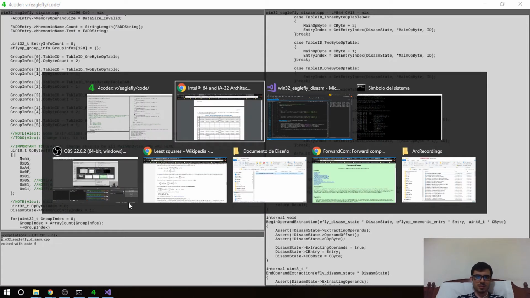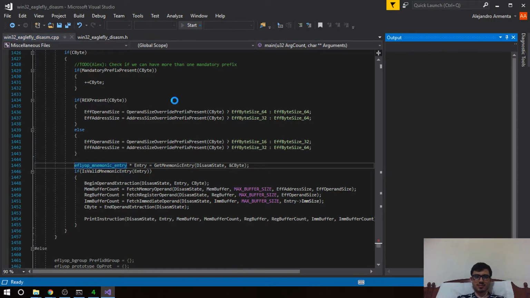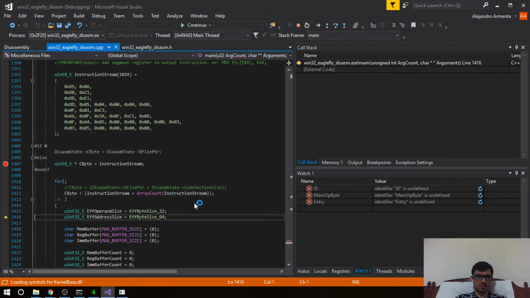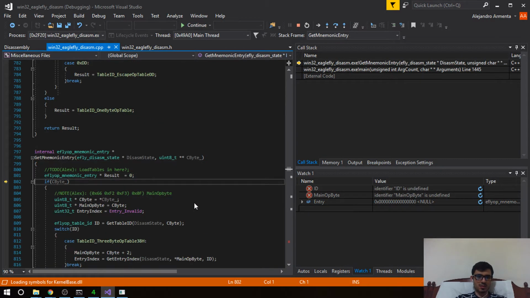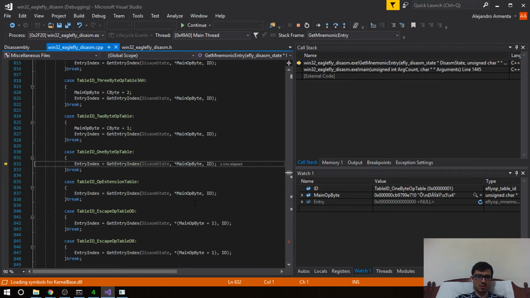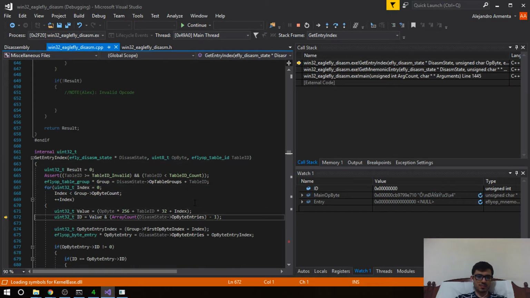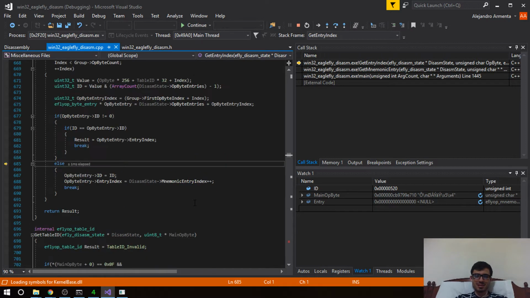So let's see now what happens. So we get to C5, we're gonna get somewhere. So this is a 1 byte table. And let's see what we got here. Well, we got an ID, which was like the thing. I mean, probably even this ID is not even necessary at all.